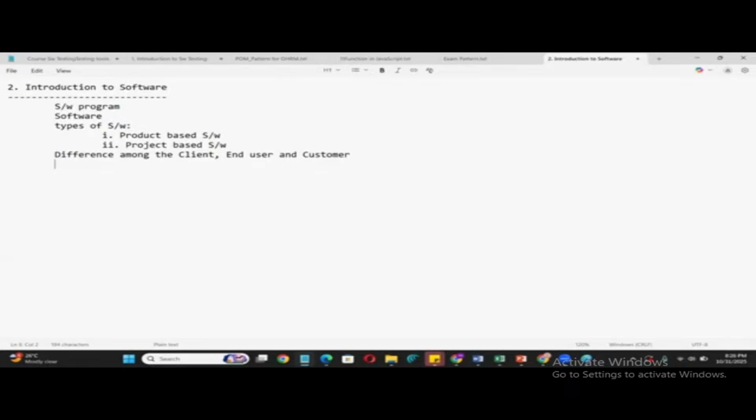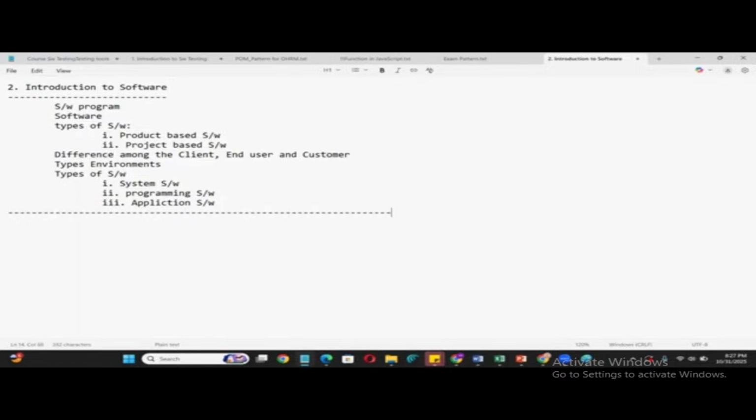Then types of environments. Then again, types of software, such as system software, programming software, then application software.